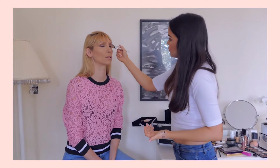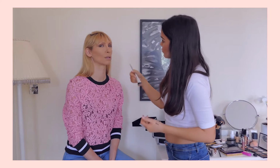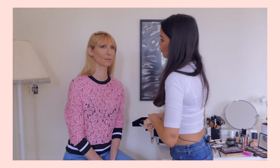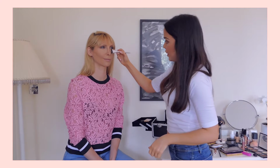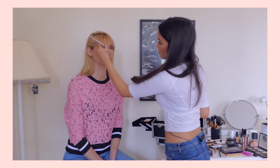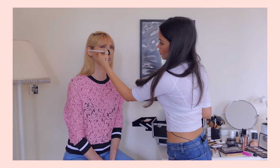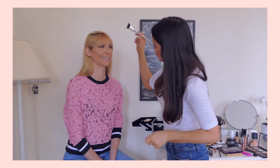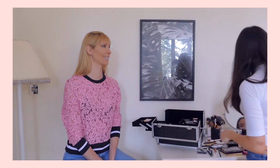Either side of the nose. And we're going to go round the bend of the nose. Like I had a nose job. Yeah, exactly. It's the cheapest way to get a nose job.